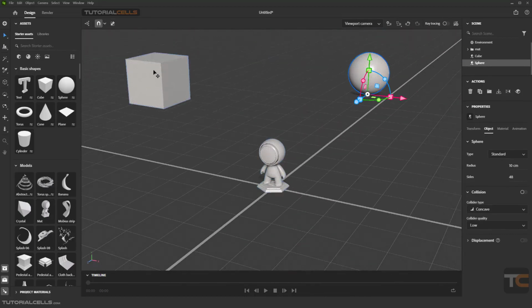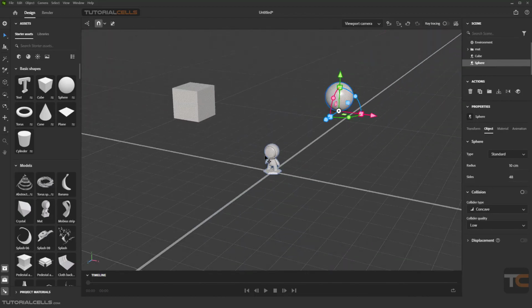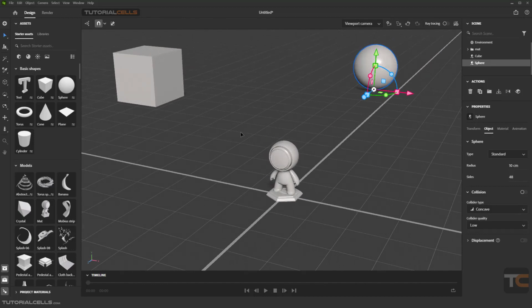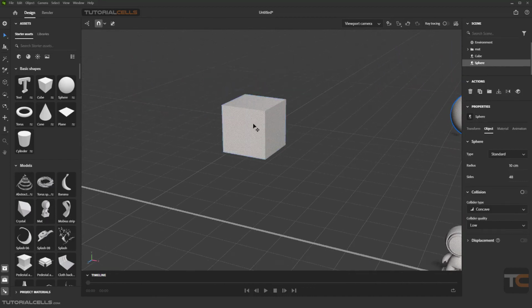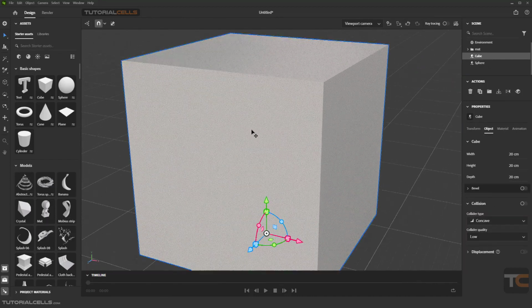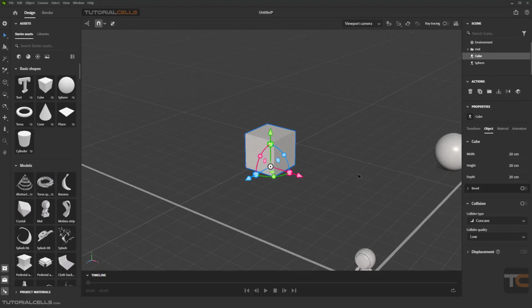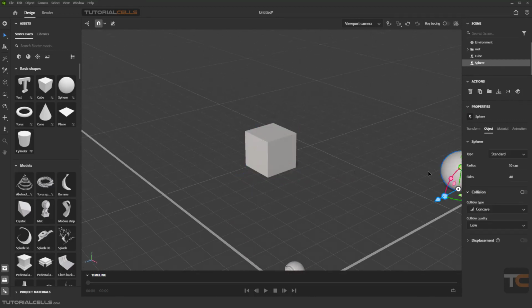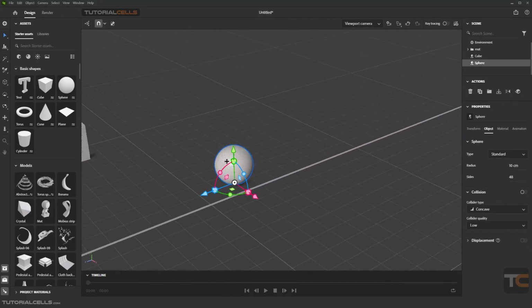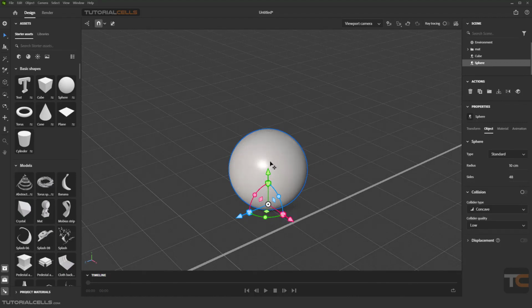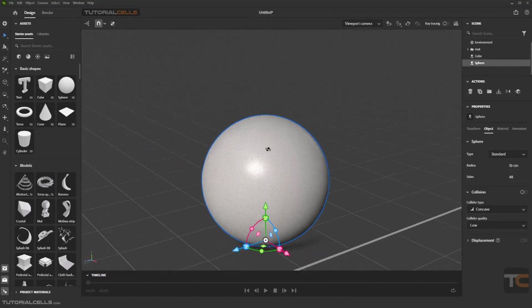With a scrolling mouse, you can scroll the mouse on the center of the software. By holding your middle mouse button, you can pan, and for example, bring it there. You can pan, and now as you can see, it rotates around the center of the scene. For example, if you have an object here, as you can see, it rotates around the center of the scene. You have to bring your model to the center of the scene and rotate based on that.